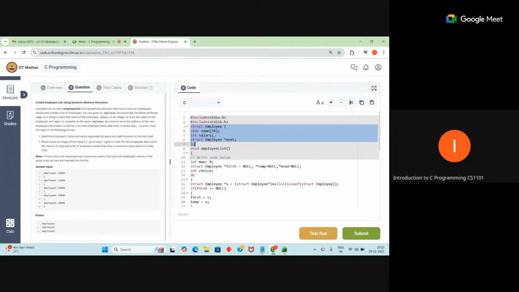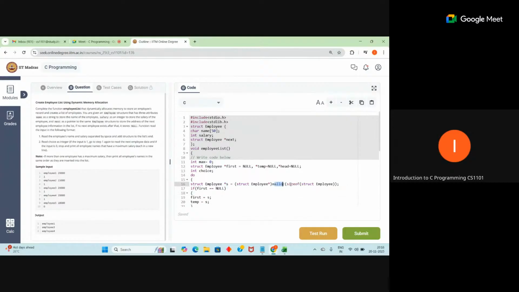And this address will also occupy some memory. So the total memory required by this structure variable, that much memory we will allocate. We are creating one pointer variable to the employee structure, and to this pointer variable we are allocating the memory.